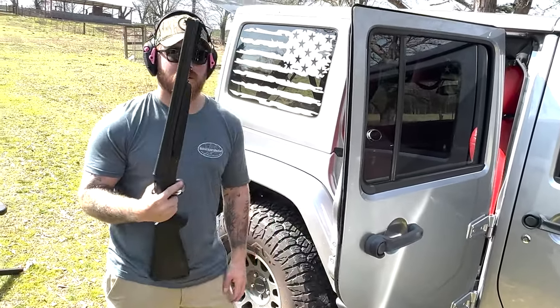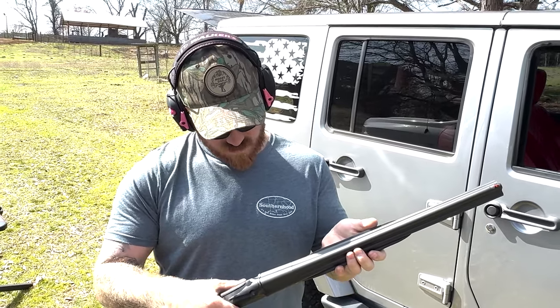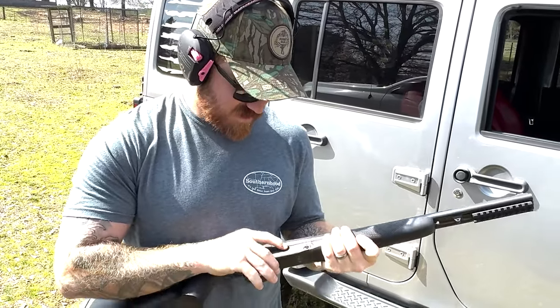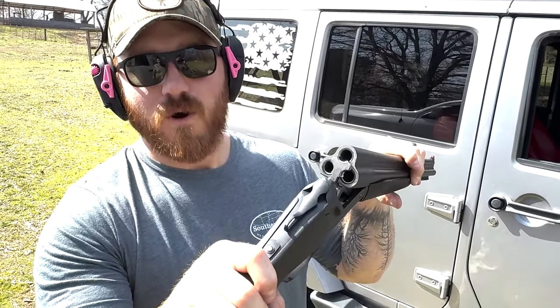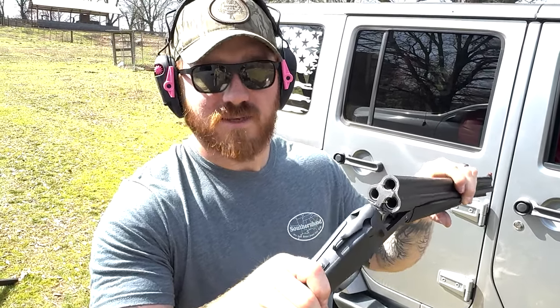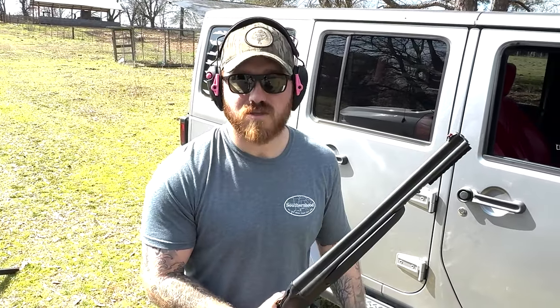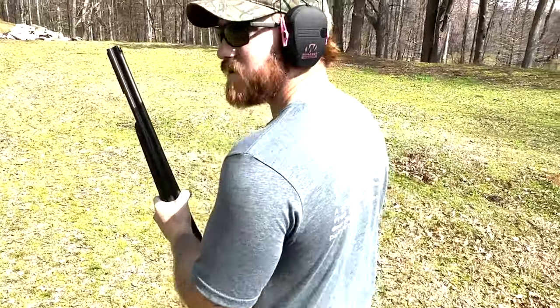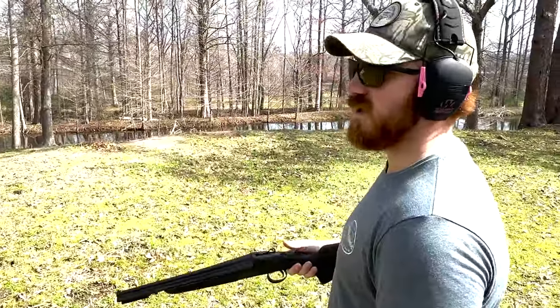Hey, wait a minute. This is the most exciting gun that I have today to shoot. This is a triple barrel, short barrel, Charles Daly, because it says Chiappa, so I'm going to say it's Charles Daly. A 410. I don't know, man. Let's just go shoot it. Is this also like boom, boom, boom? Boom, boom, boom, baby. Here we go.